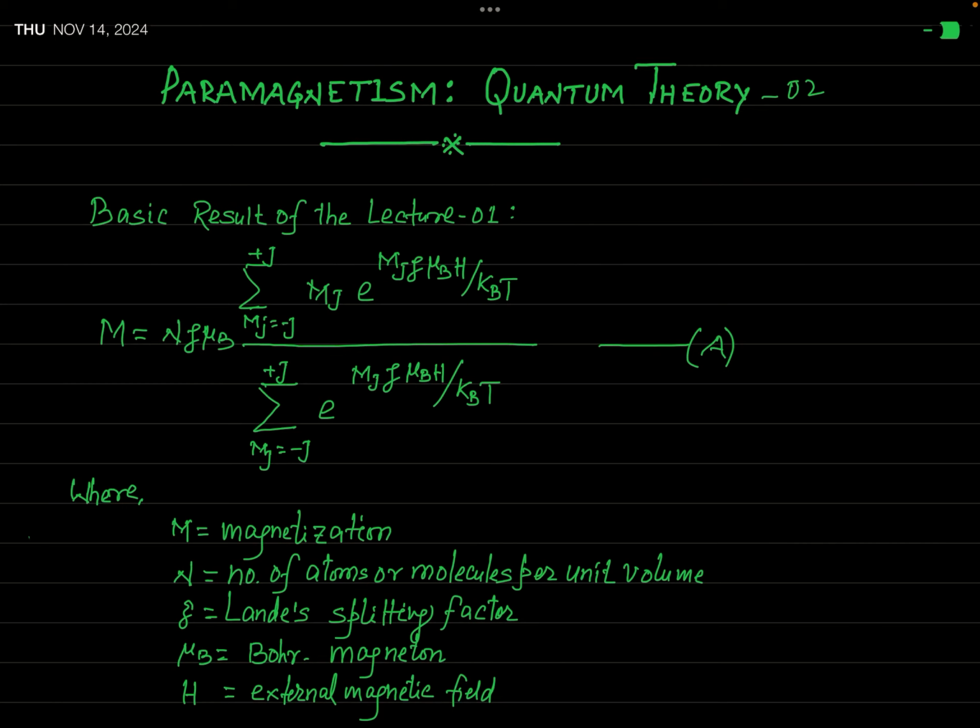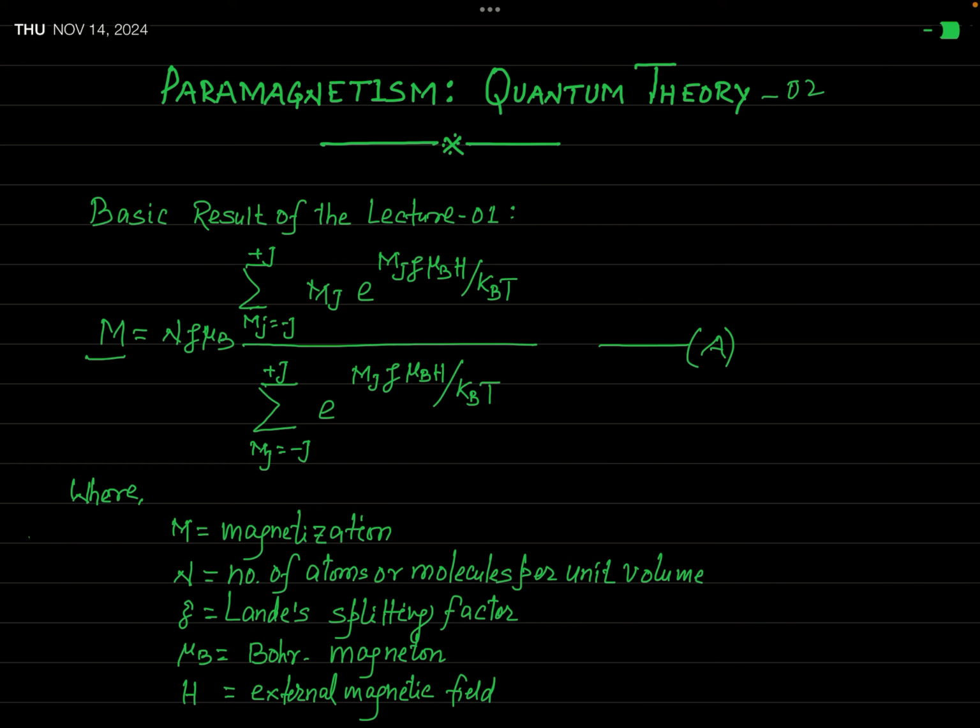As this is just the subsequent lecture, another part of the first lecture, you have to start with the basic equation which you have seen in our first part. You have seen that the magnetization M of a paramagnetic gas is defined like this. I have discussed this result in great detail in the first part of the lecture, and how this result arises, so here I have directly mentioned it.